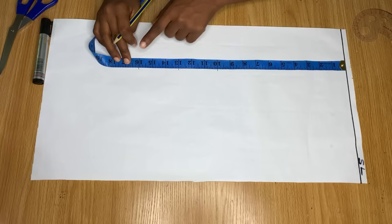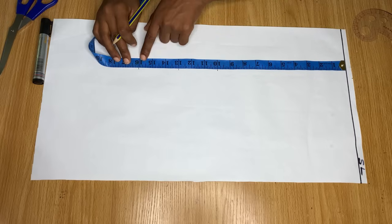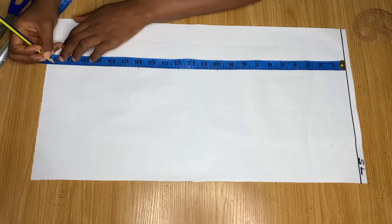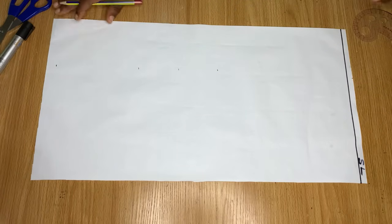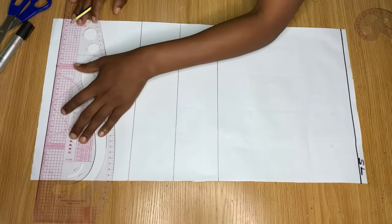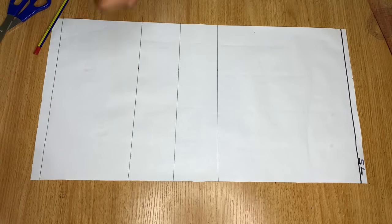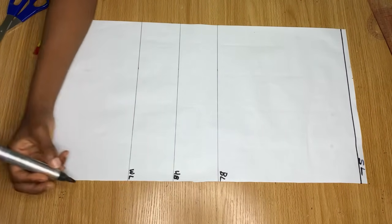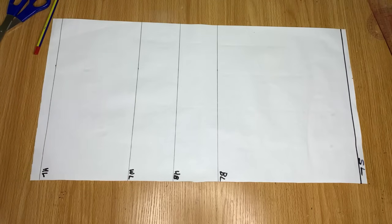Remember that the shoulder to waist in front is different from what we have at the back, like I've said earlier. Don't forget. So my shoulder to waist in front for this particular tutorial is 16, and for the back I have 14 inches. Now from my shoulder, I'm going to place it down to the hemline, which is where I want this particular blouse to stop. I just marked that point at 22 inches, and as you can see, I'm drawing a straight line across to make the lines more visible. So this is the bust line, this is the under bust line, here we have the waistline, and then lastly we have the hemline.